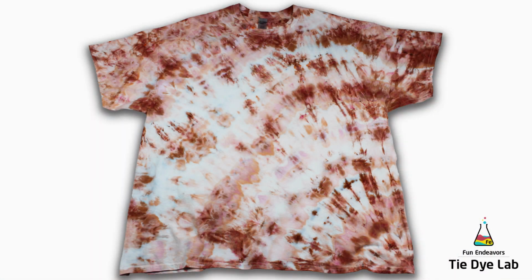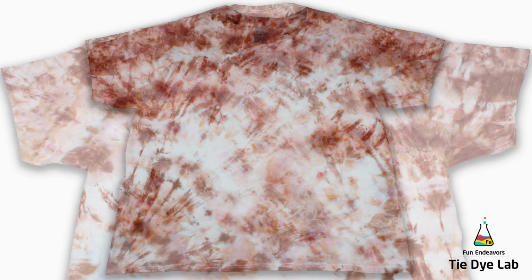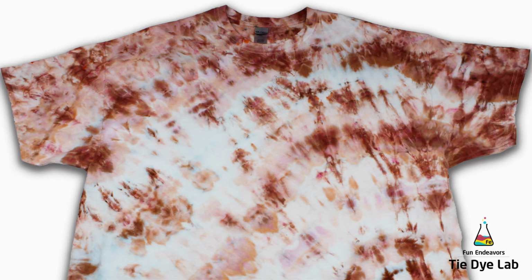Okay, so what do you guys think? I think this color is really cool, but I don't think I got great color saturation, and this did not surprise me a bit. Like I said, this is kind of a mild color. The fold or the tie that I did on this shirt was really thick. And I just don't think this was the proper design for this color. I do like the color splits and I do like the color.